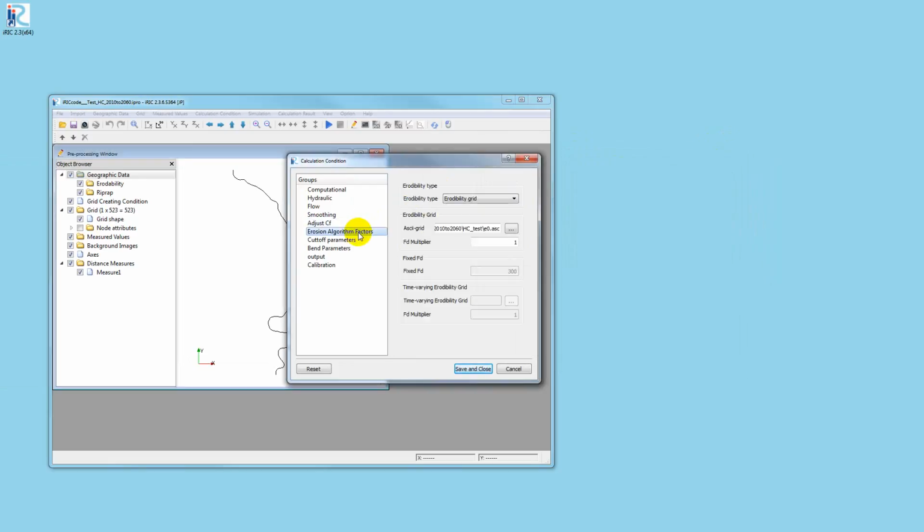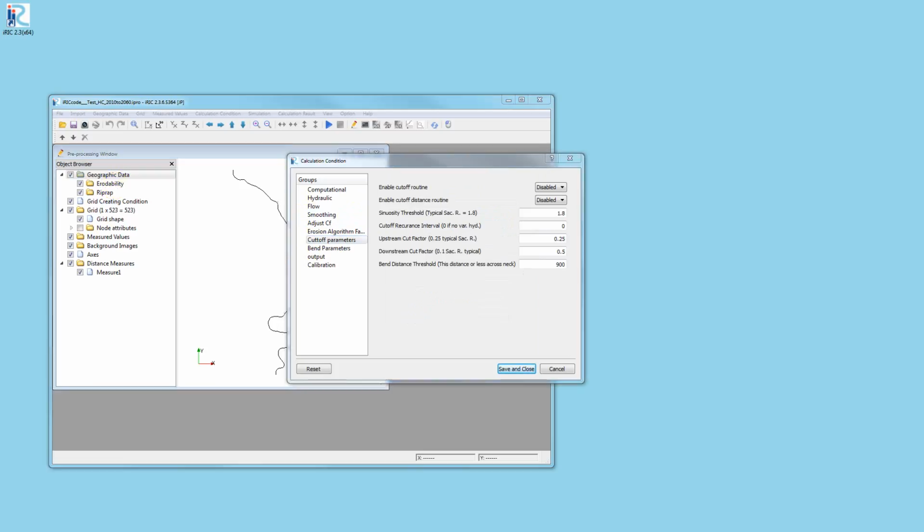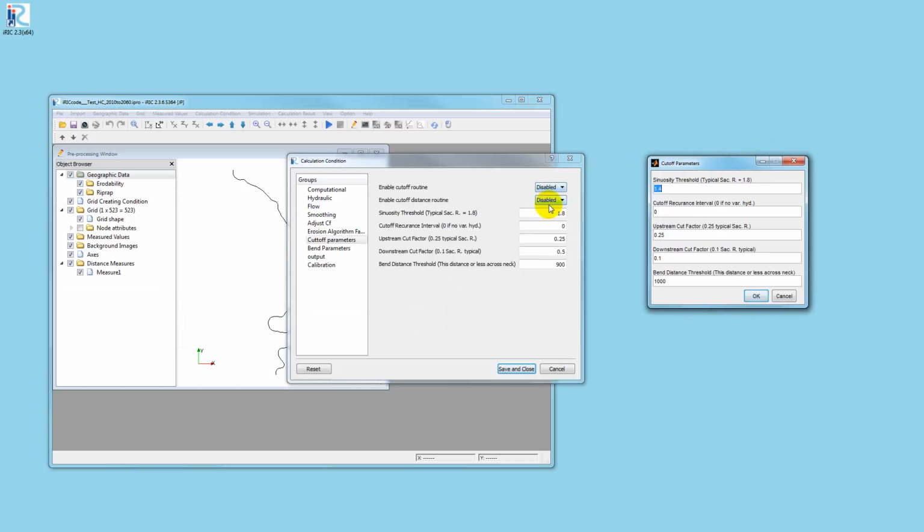Now, this calls this erodibility grid. This is a place where there's no way to know it because we don't know what erodibility grid it's actually calling, but this is the actual grid that's used in MATLAB, and it says that it's calling it. There could be a problem here, so that's one place to investigate. Cutoff parameters. This is a moot point because it's all turned off, as you see. Disabled, disabled, and there's another place where it's disabled over there. So it's not important. They're very close to each other. I have made them the same, and it doesn't make a difference.